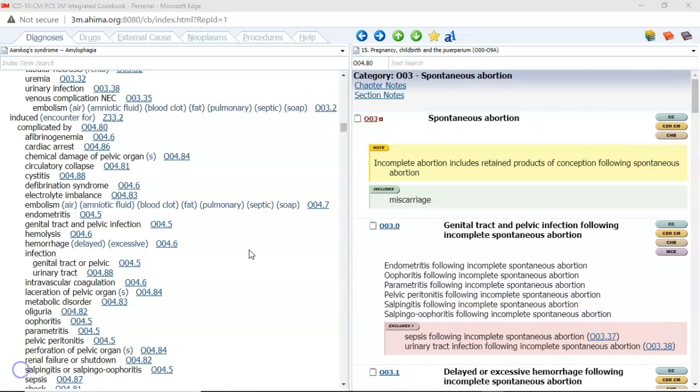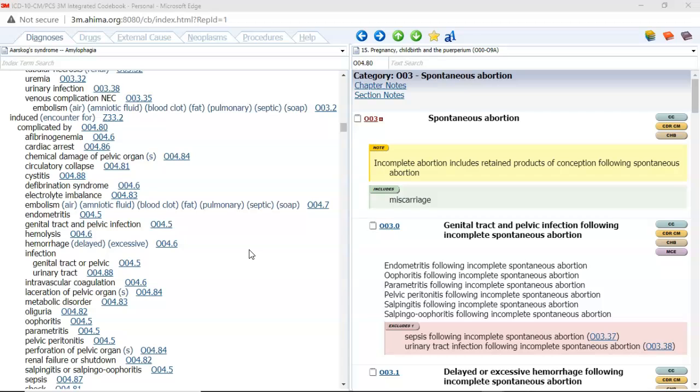This category begins at O04.5. Now I want you to look at this last example on page 543. Retained products of conception after a spontaneous abortion, 8 weeks gestation. The products of conception were initially passed at home and a D&C was performed. So this is an example of an O03.4. It is an incomplete abortion. We use that code O03.4. Now the other thing that I want to point out to you is that on the abortion codes, there is no weeks of gestation added to these codes, no weeks of gestation for these termination codes.